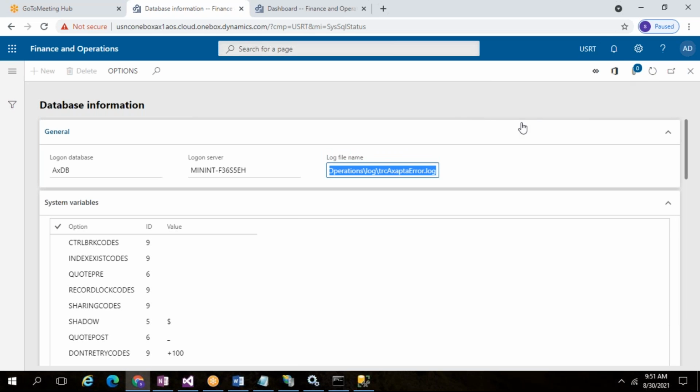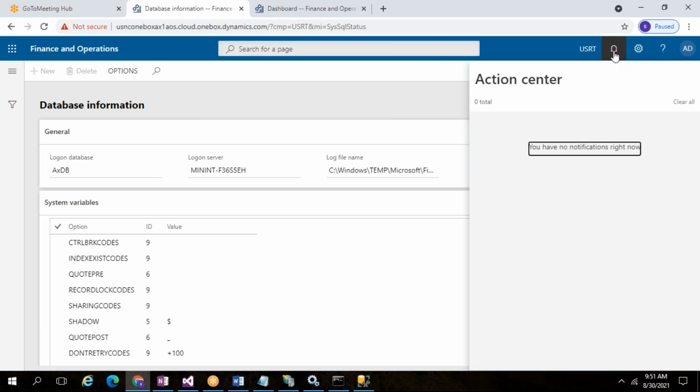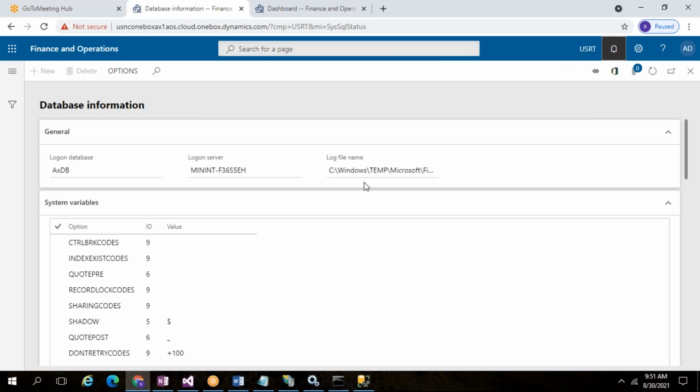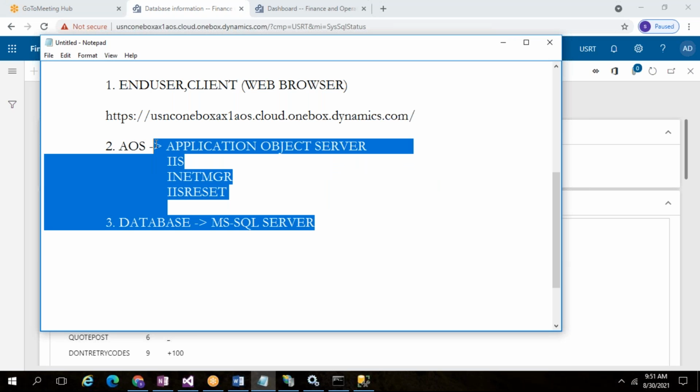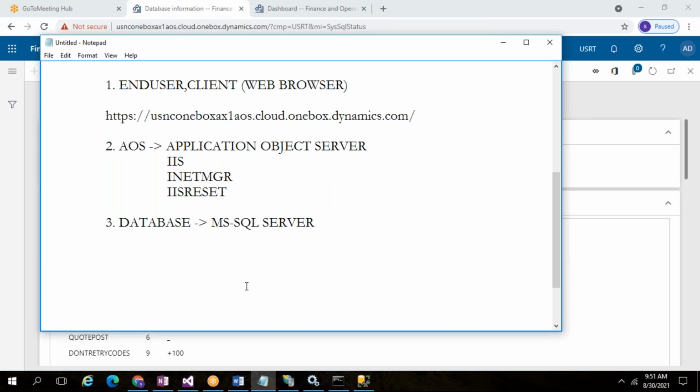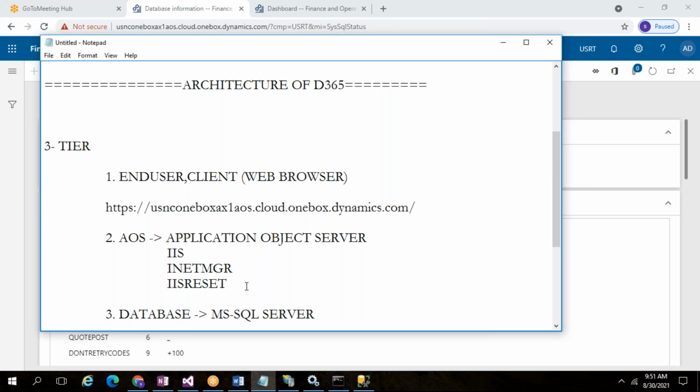Sometimes it hits our notification icon, but sometimes you can't get it. That time it writes a log there. But most probably we can handle these things in exceptions. Unexpected errors we can get in the log file. Like this, one is configured. Clear, guys, the basic architecture and how it is interlinked?